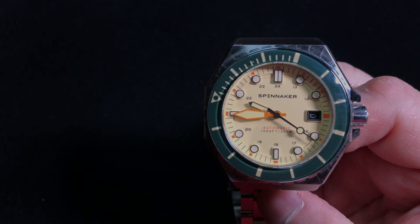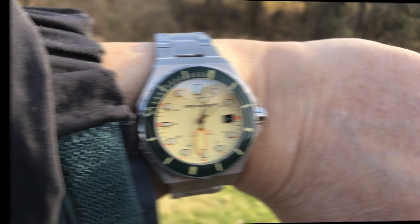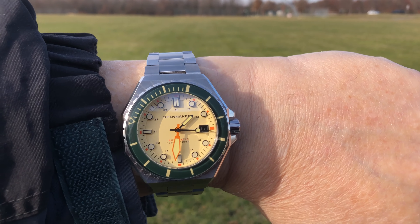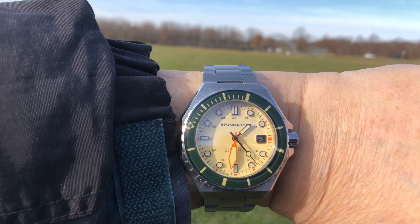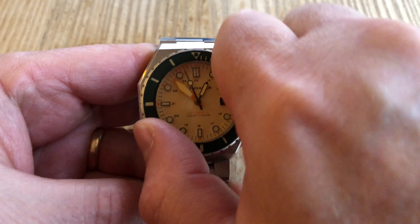There are three levels to the dial, with the base having mostly black printing except for the automatic specification in orange, along with the Spinnaker brand and depth rating. They've provided the 24-hour PM hours — these labels are nice, but I can't decide if I'd like the dial even better without them. Along the outer edge of the dial, we have a raised chapter ring with printed orange hour markers and an interspersed black minute track. The depth of the dial comes mostly from those raised hour indices outlined in black, giving the impression that the indices are floating above the dial. The date window at three o'clock has the same black outline — a really nice look. The printing on the date wheel is a little hard to read, which is both good and bad: hard to read, yet doesn't overpower the dial. Overall, I find the dial to be very readable. I would probably prefer the minute hand to be black like the other hands rather than orange, but it's okay as is.